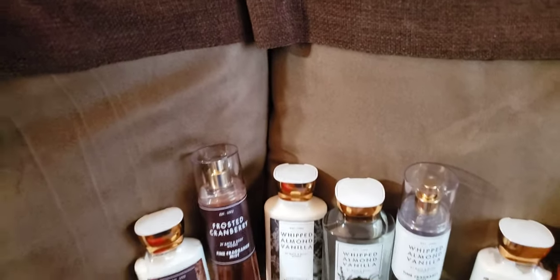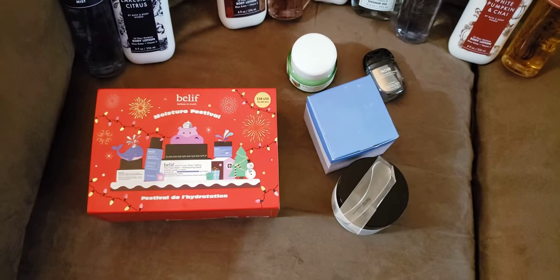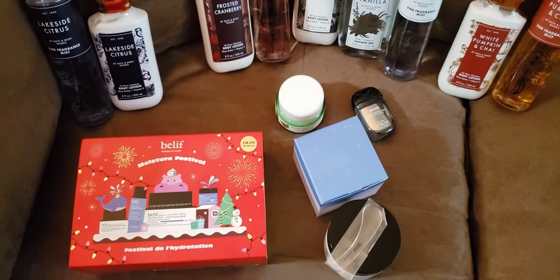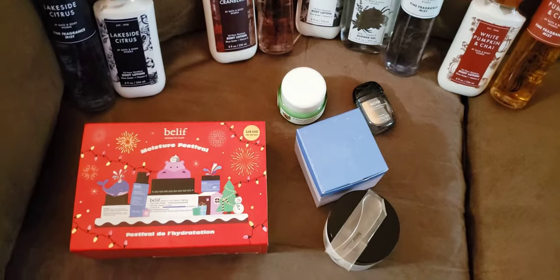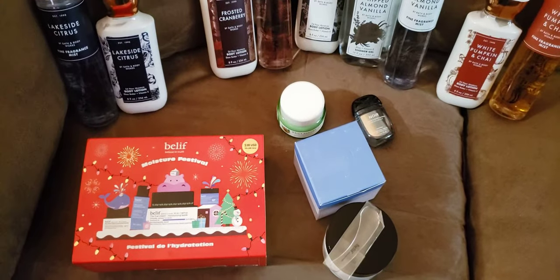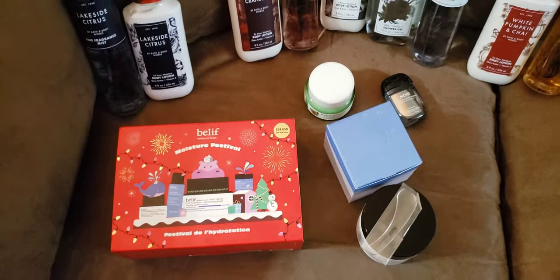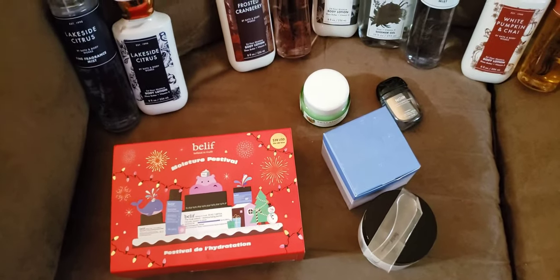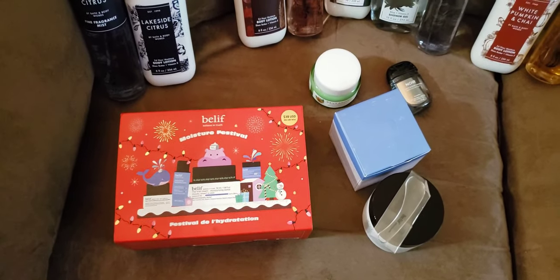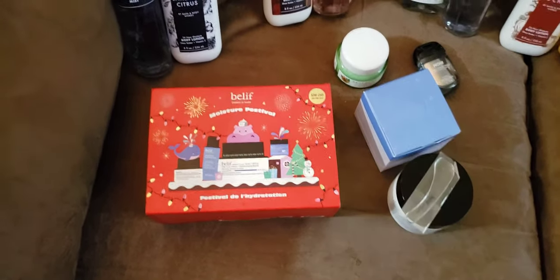The next thing I want to share is what I got from Sephora. I went in because I had a card to activate on my phone — it was a $100 gift card, the kind where you give up 2,500 of your points. They told me about a year and a half ago that perk would pop up every blue moon but would be sold out fast. About the day before yesterday I noticed it. I had to take everything out of my basket because it had to be redeemed like a purchase, and it had to be activated to use either in-store or online. So I went in-store to look for a few things.